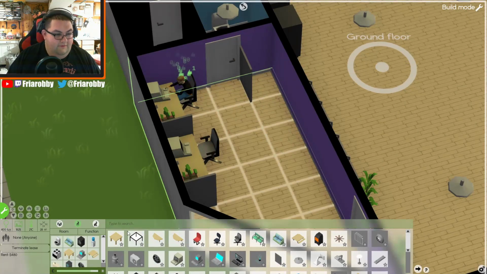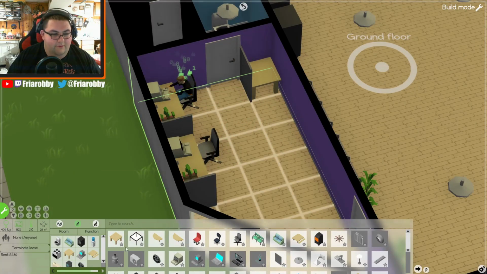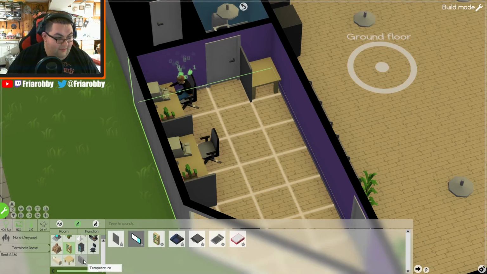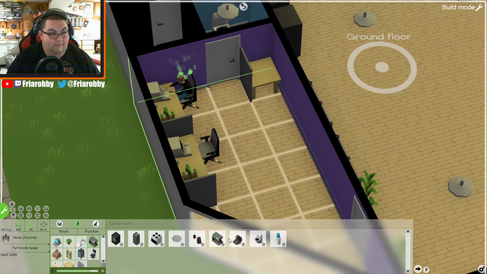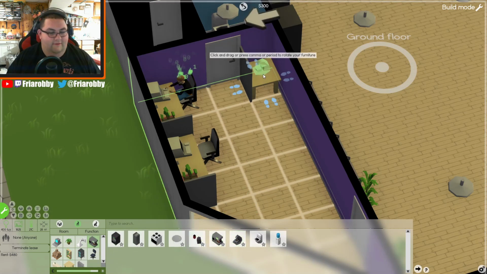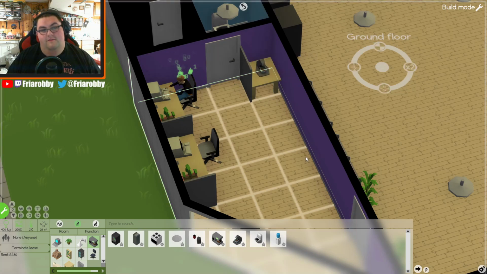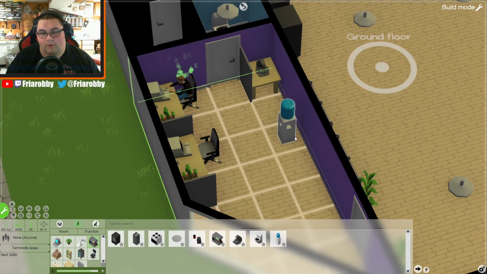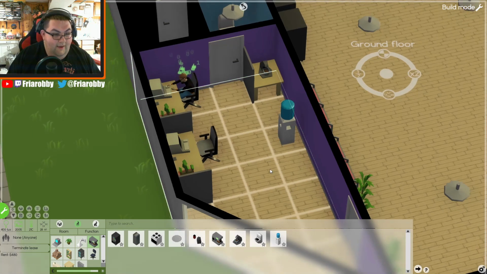So what I'm going to do, I'm going to put a desk here because, celebratory, we need to do something fancy. I'm going to splurge just a little bit here. I'm putting an espresso machine right in the office. Because, who wouldn't want an espresso machine in their office? I'll be honest with you, I wouldn't want one. I'm not a big espresso person. That's fair. But we also need to satisfy some social needs. They need a water cooler so they can talk to each other and not work. Why? Not really sure, but they need that. Let's see what else.